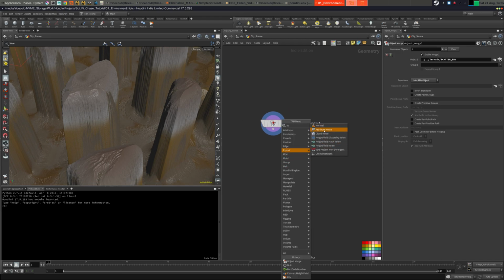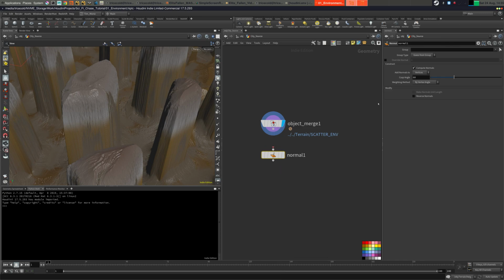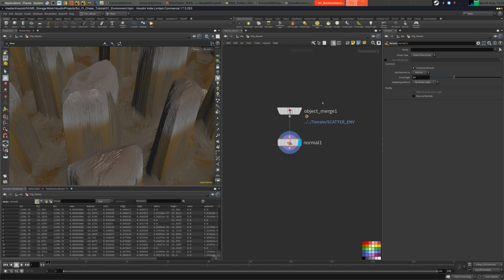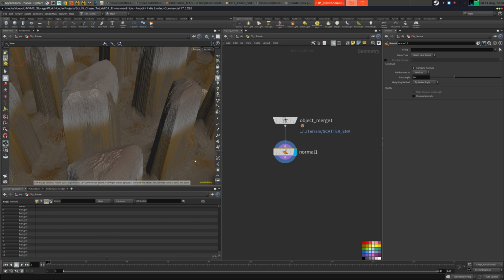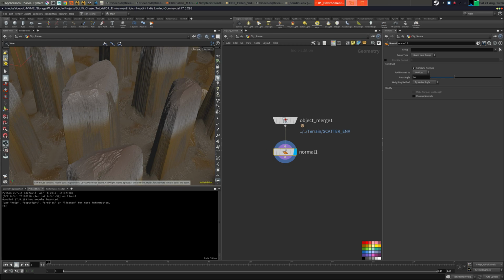So I created a normal node, switched to vertices, and created the normals that are going to be there. This is taking a while. It's a heavy geo. Okay, let's switch to here. Then I'm going to group.